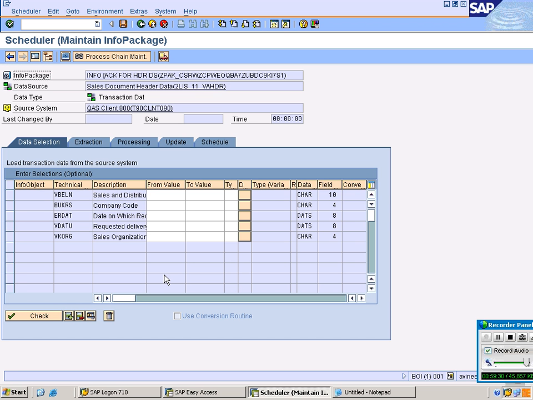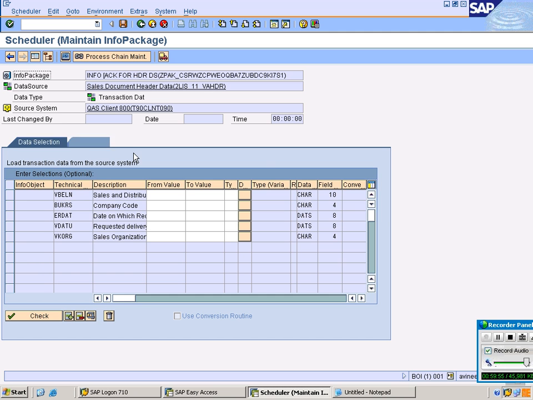One is for initial, the other one is for delta. For initial, we don't disturb that. So I'll create one more copy of this InfoPackage and put it as the delta update radio button. When you want the delta InfoPackage, use that one. When you want the initial InfoPackage, use the other.